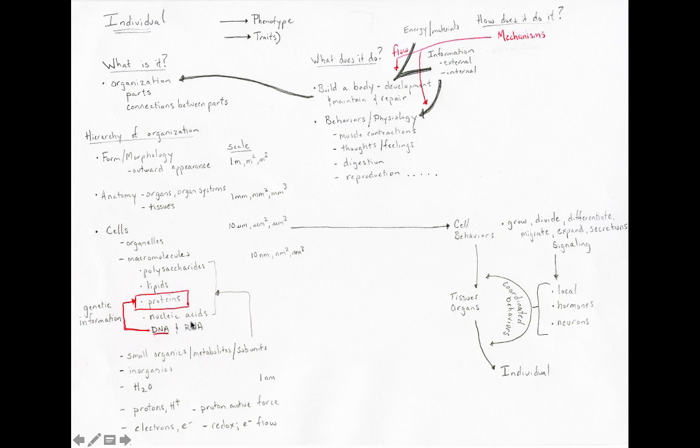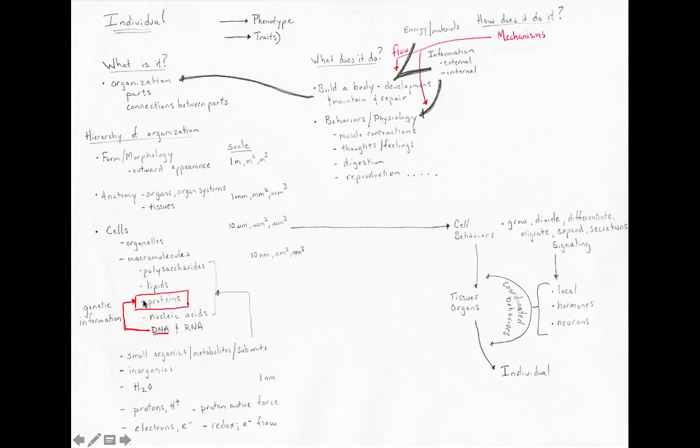That's where it's going on. And so these proteins, I'm going to get to that in a sec. The proteins are the mechanisms down here at this cell level. The proteins are directing the flow of energy, materials, and information. And of course, it's proteins that genetic information codes for.